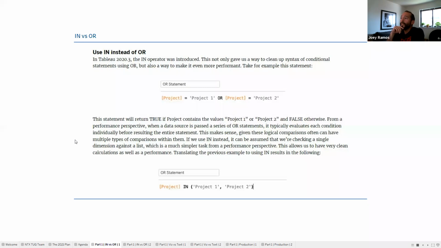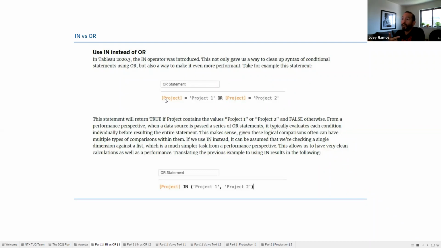If you're familiar with SQL, you could write an IN statement that says, I want this dimension to equal X, Y, Z, and then in your where statement, it's going to find anything in your data source that meets that criteria, right? Well, Tableau didn't have this in the past. In the past, what they would recommend is that you create a set. So if I had project as my dimension, I would right click on project, create a set, and say I want project 1 or project 2. That's one way they did it.